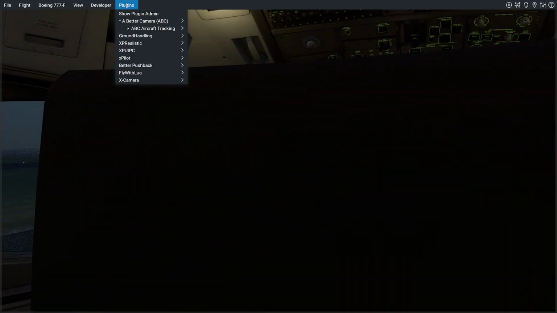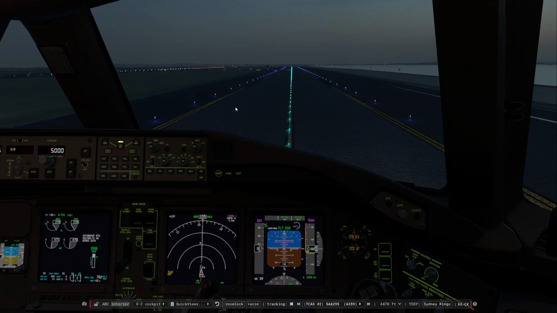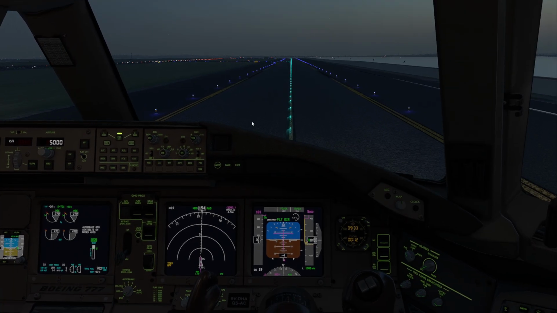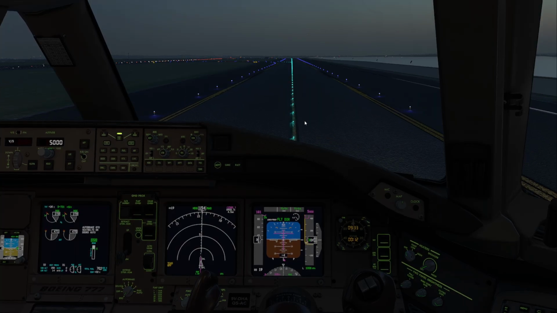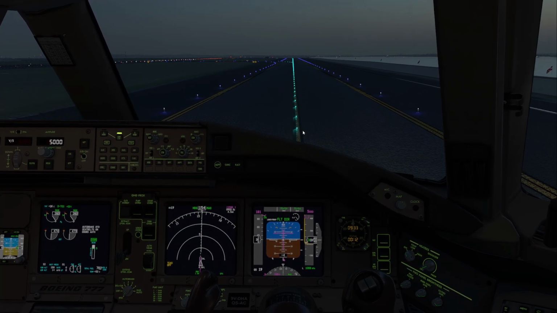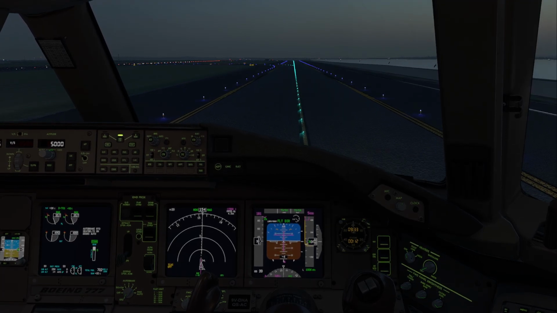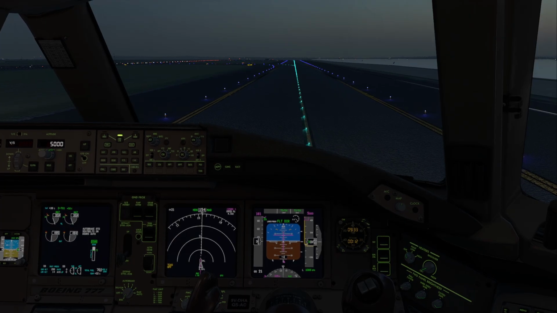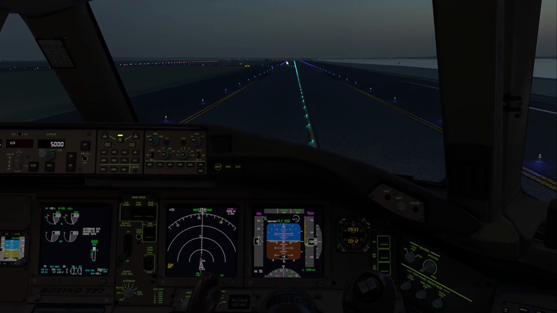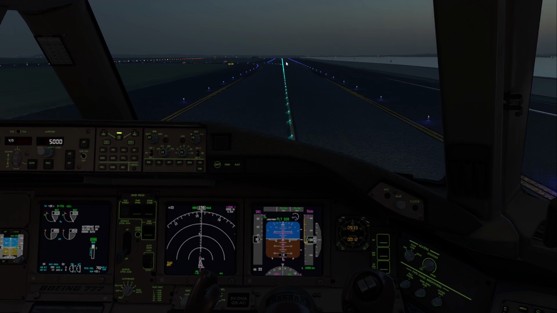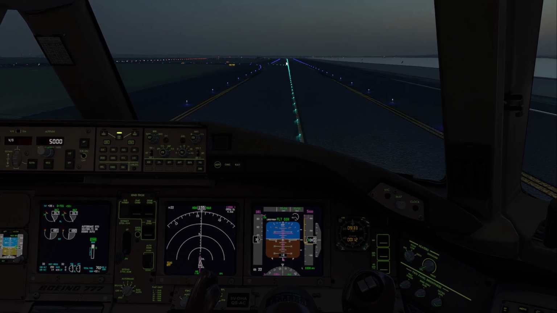This is Scandinavian, not Air France. Not Scandinavian, South African. The call sign is very interesting as well. It's Springboks, yeah. I find that very cool.